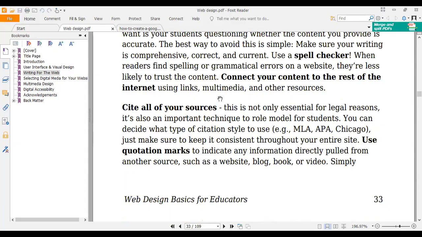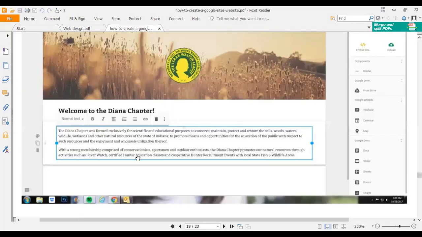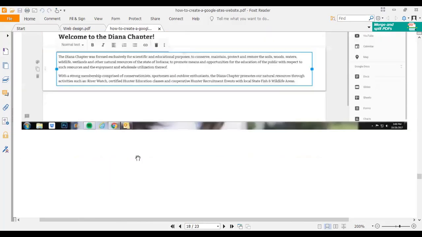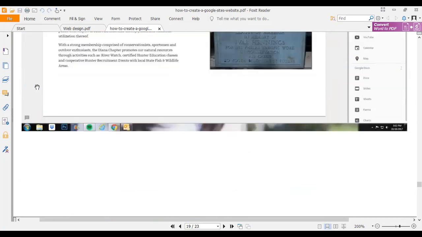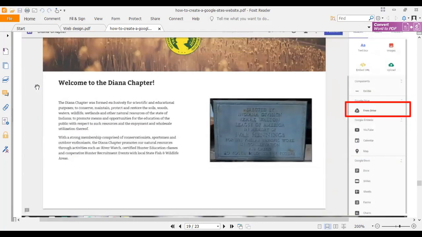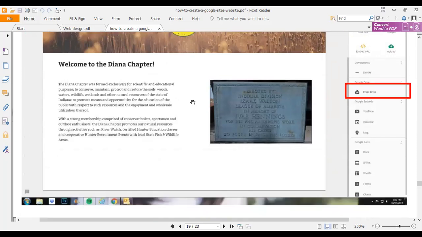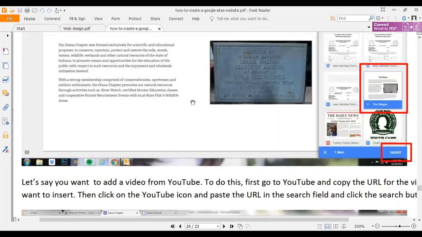So all this information about reading is there in the Web Design for Educators book. So write good content, use subheadings well, and let us get there. So you can change the styles here using the options at the right. For formatting, you can use columns and you put pictures beside your work.